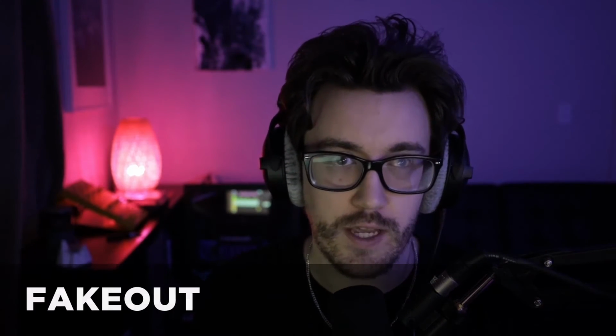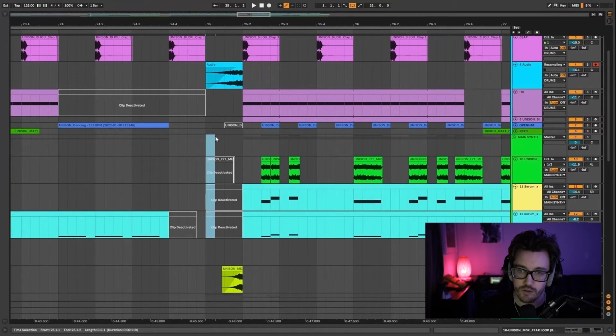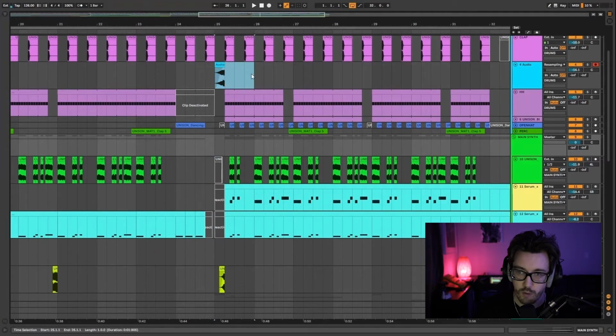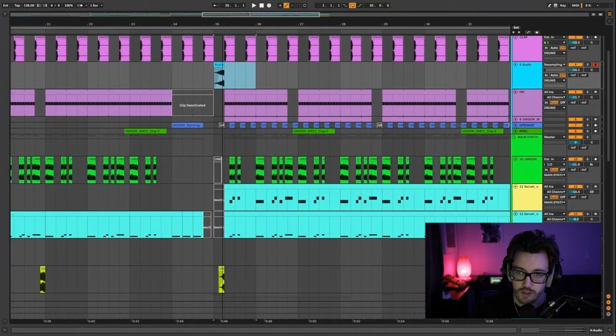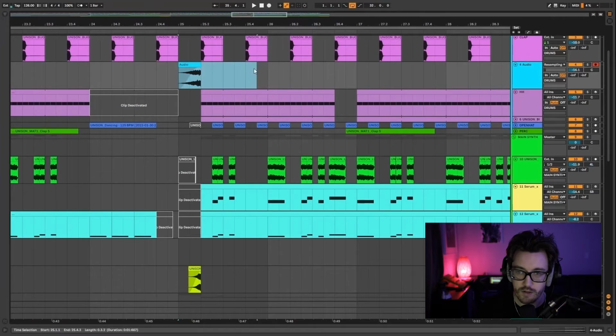All right, so we're at the sixth and final tip for this video. And like I said, it's kind of a bonus tip because it's not necessarily essential, but it's definitely very effective. What that is, is doing fake outs on the downbeat. Now, what is a downbeat? Well, my definition for it is just this right here. It's just the first beat on your 4 or 8 bar section, the first initial hit on your loop.